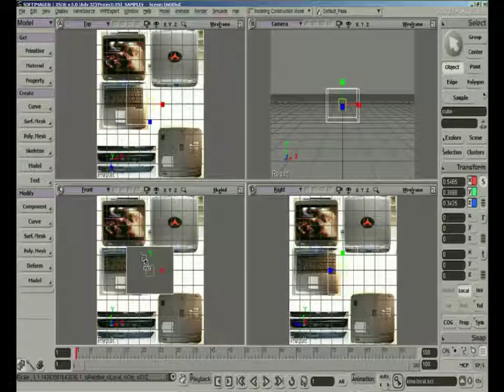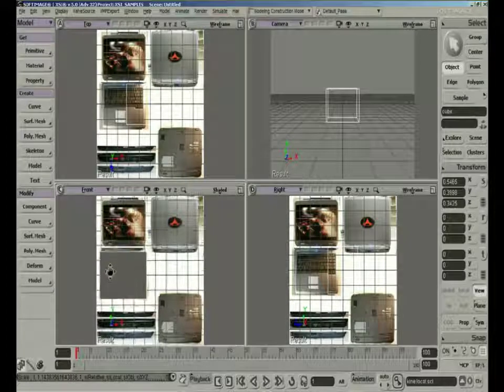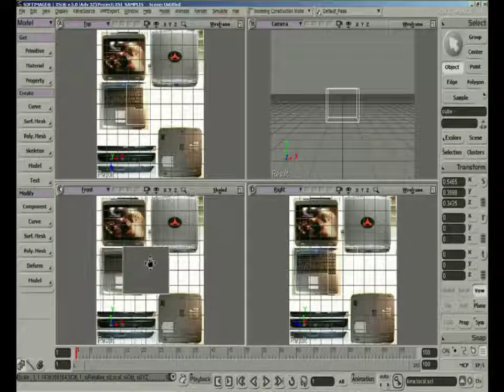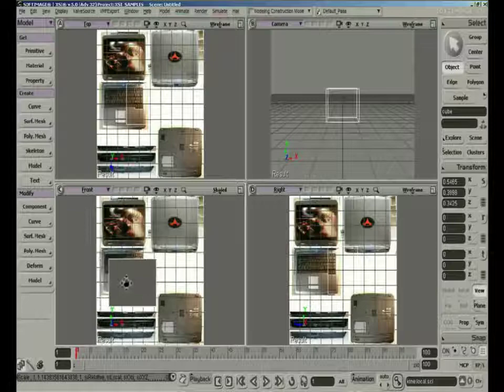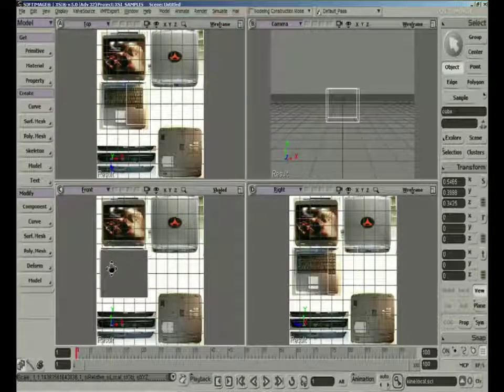Now by holding Z, you have the option to move around in the view or zoom in and out. You'll notice that the rotoscope image is actually staying in the same place. It's only the coordinate grid that is moving. So by moving and zooming the grid, you can align it to more or less the proportions of the laptop.